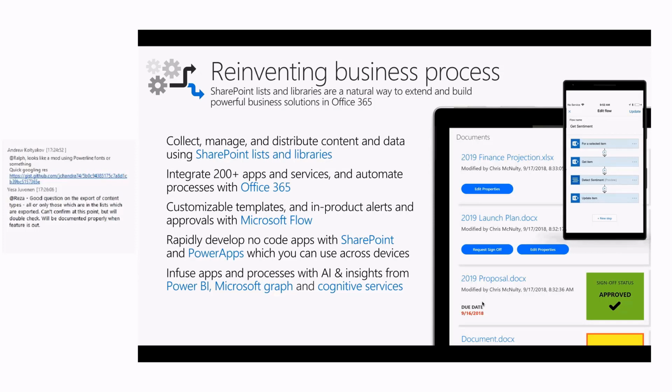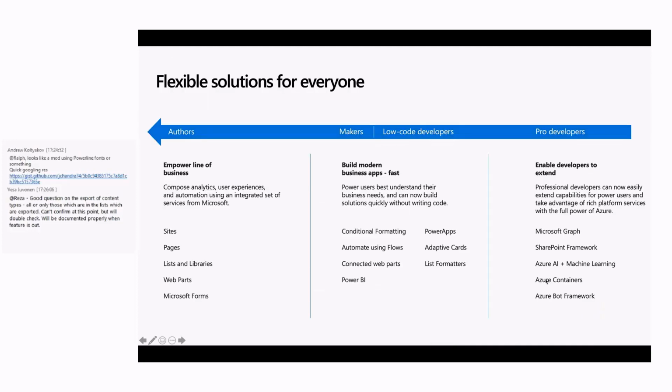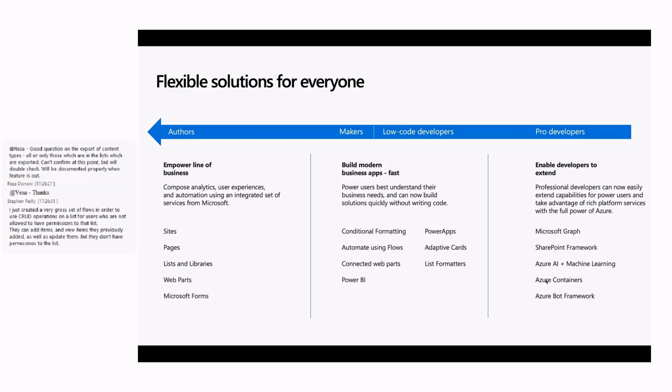So this is one of the key slides. As Wes said, SharePoint development is a lot. There's a lot of things going on, but we actually cater to a lot of audiences if you look at the bigger picture. If you're a pro dev, you can use the platform and write code to extend the platform to your needs. We have tremendous opportunities through Graph, through the Microsoft SharePoint Framework, Azure AI, and so on.